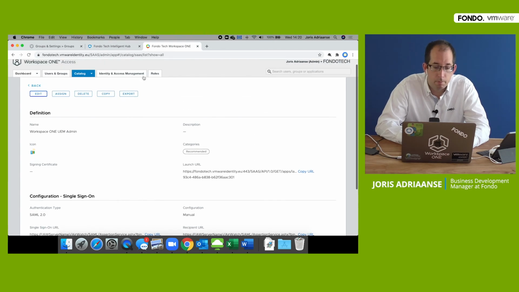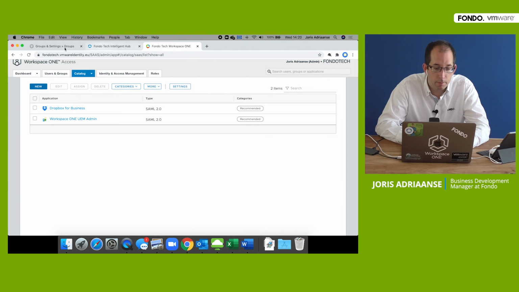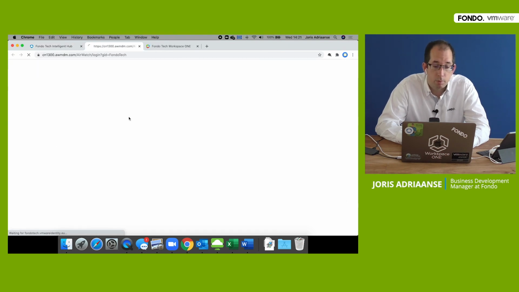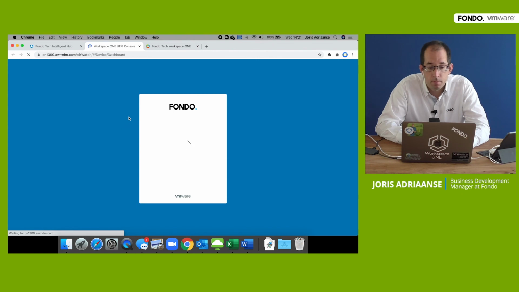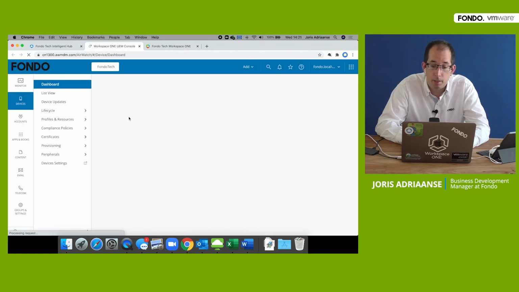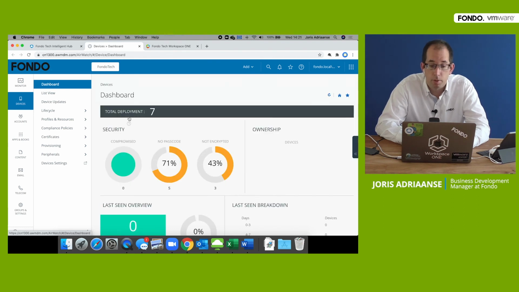Well, my application was updated. So in my browser, I've closed all the other tabs that were going to Workspace ONE UEM, so I can test this function properly. I'll select Workspace ONE console, and you'll see without using another password, it'll automatically sign me into Workspace ONE UEM. So now we've enabled SAML authentication for an enrollment of a new mobile device, and we're using SAML authentication to log on to Workspace ONE UEM through Workspace ONE Access.